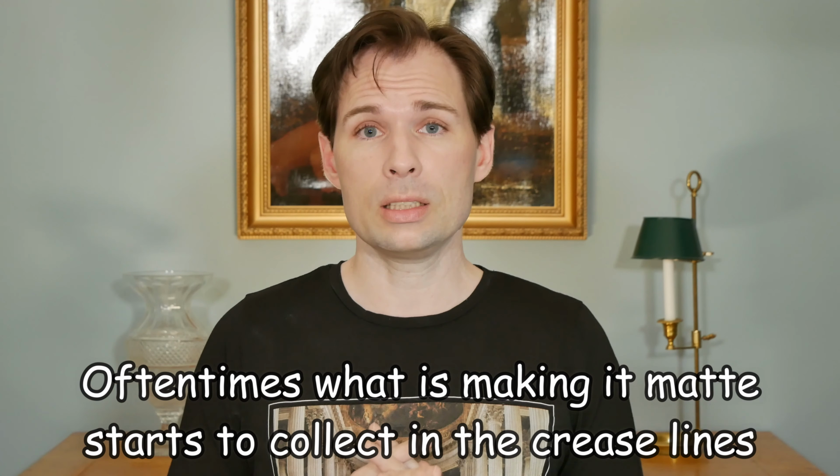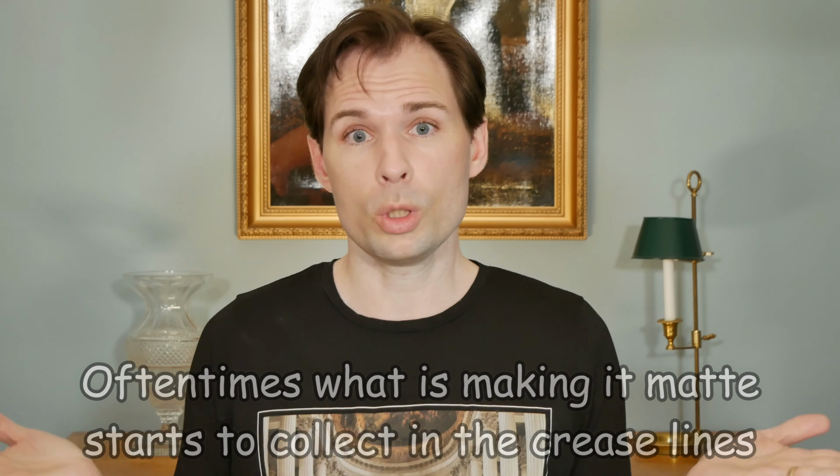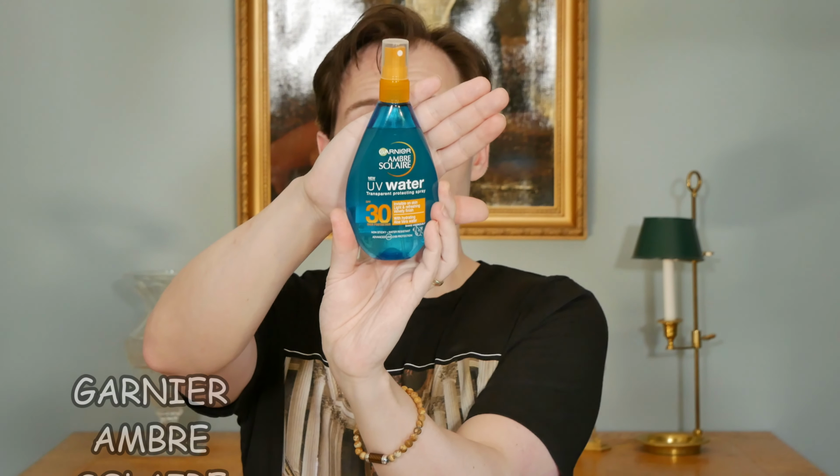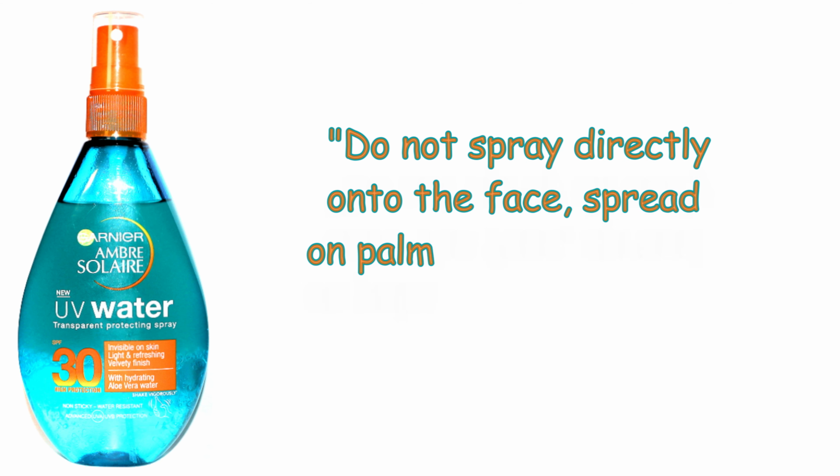There can be a lot of factors at play when something is not working as it is supposed to work, or as you think it would work, because that is what the manufacturer says or promises. So I came across this one the other day. This is a sunscreen that is SPF 30, but it is not said to be for oily skin or anything like that, but it is supposed to give a non-greasy feel, and they say you should avoid your eye areas and stuff like that, which means that they have thought that people would use this on the face as well.